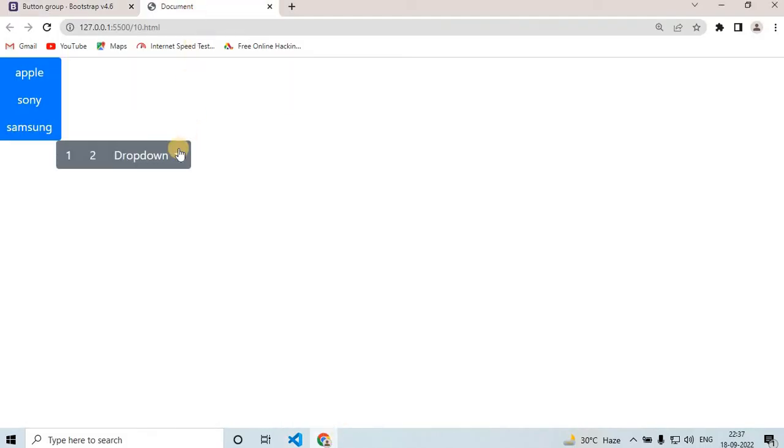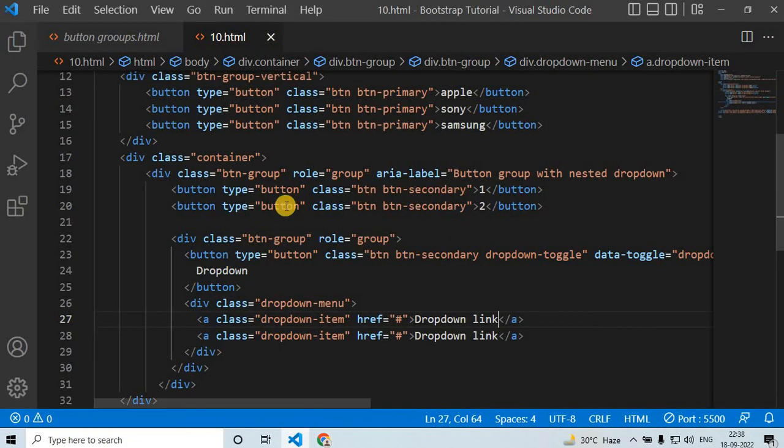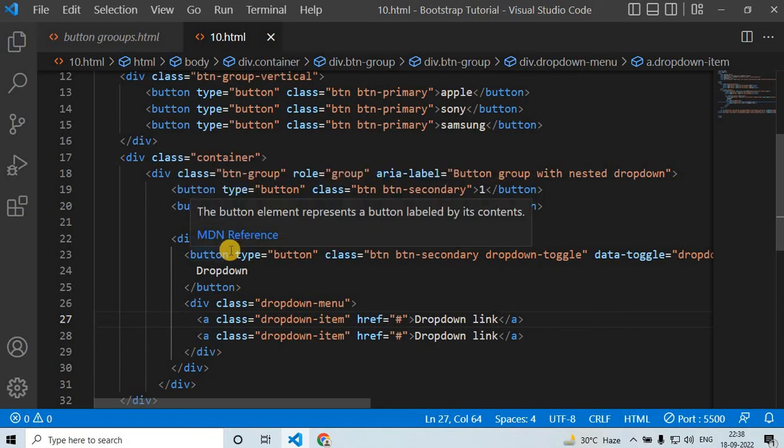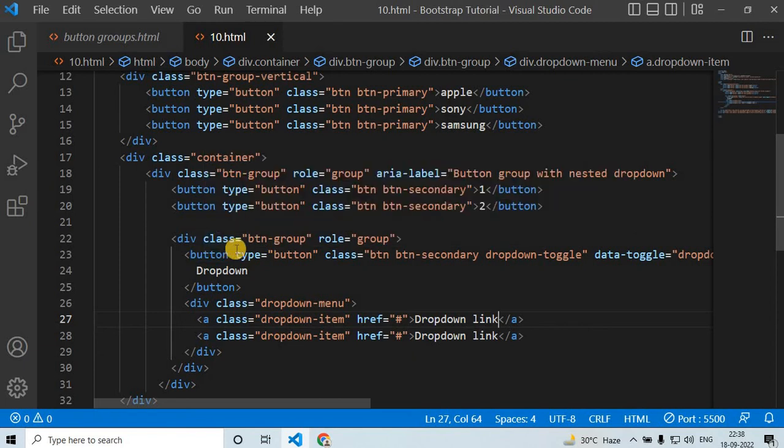And here you can see the drop down menus. In the document you see the drop down menus. First button, second button, and the drop down menu. So in this way you make a button group with role group and aria-label, a button group with a nested drop down: first button, second button, and for the third button make another div with class btn-group and role group.